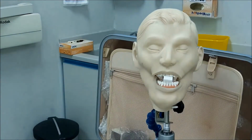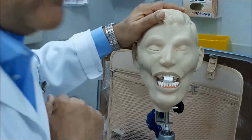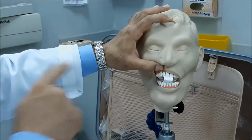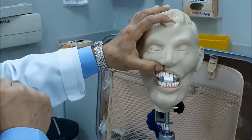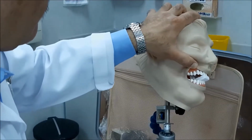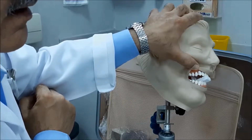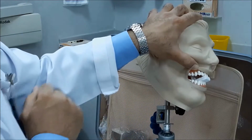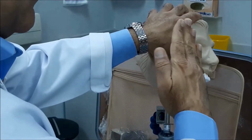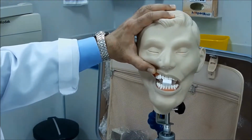So this is the radiograph for a central incisor. Just make sure that the sensor is placed behind the central incisors, and I will show you how it looks from the side. Tooth and the sensor. So this will also guarantee the parallel lines between the tooth and the film. And this is how it looks from the front.